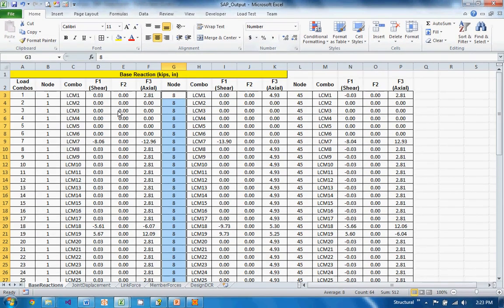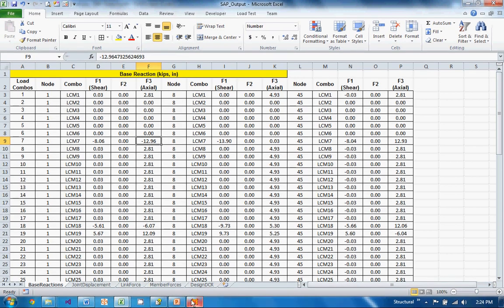For us, very easy to check is this. Well, let's do the cases. Axial 7 is the seismic. So you look at 7. So 12.96 should be node 1.